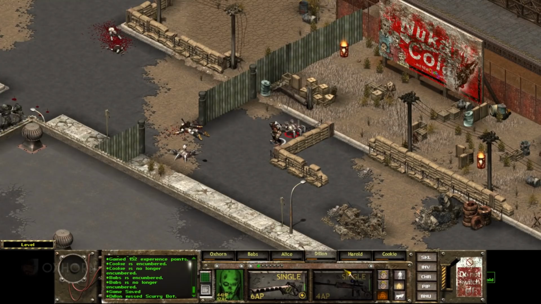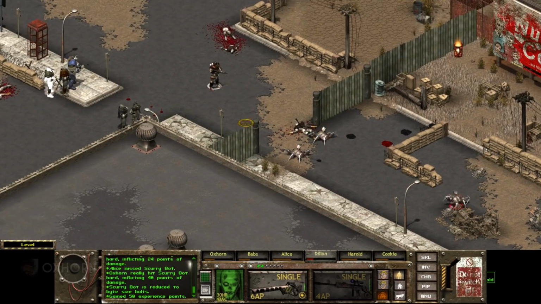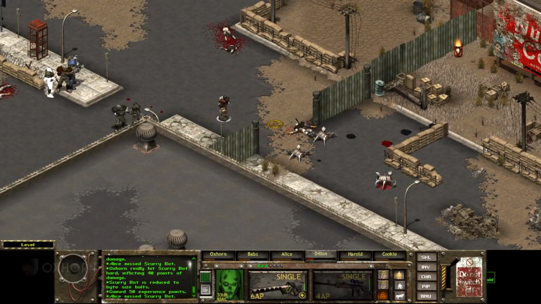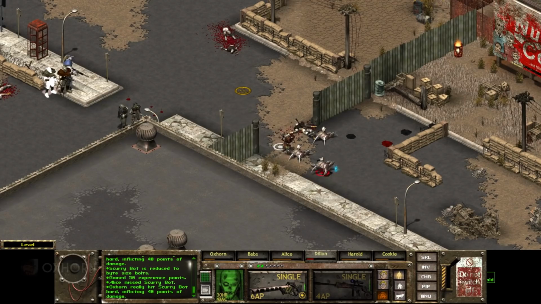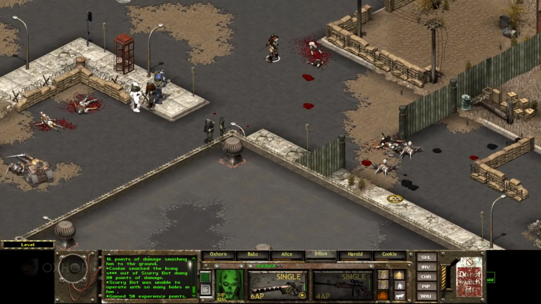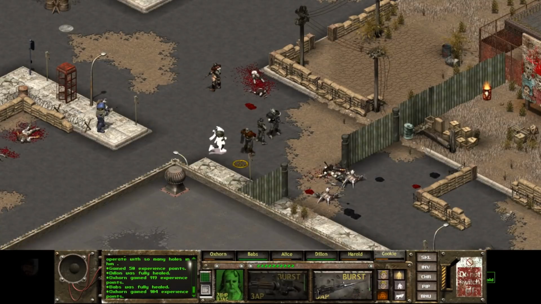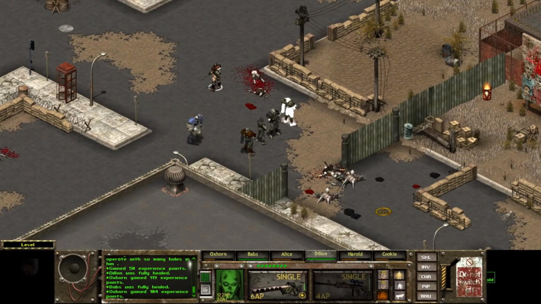Run away! Run! Dylan! Faster! Oh, here comes another. Oh, they almost killed Dylan. I need to get him a suit of power armor, and fast. We can heal him up and then set my squad up in a less chaotic formation. Hopefully this way there will be less crossfire.